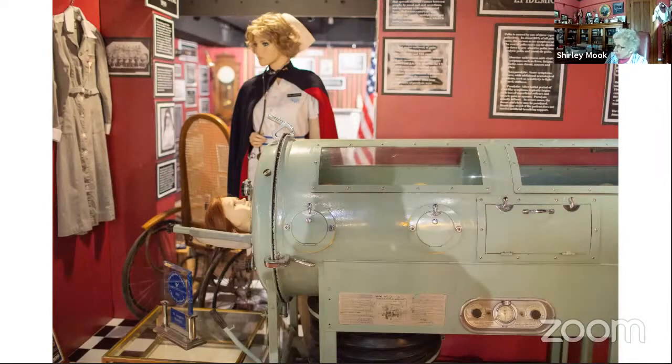So Margaret called Denny Nelson at the Northwood County Historical Society, and she asked him if they'd like it, and he said yes. So they moved it there and put it in the corner of the garage, and it stayed there until we found out about it. And so we expressed a desire that it would be a great educational tool for our museum. So that weighs 800 pounds, and it had to come down 16 steps to the lower level.